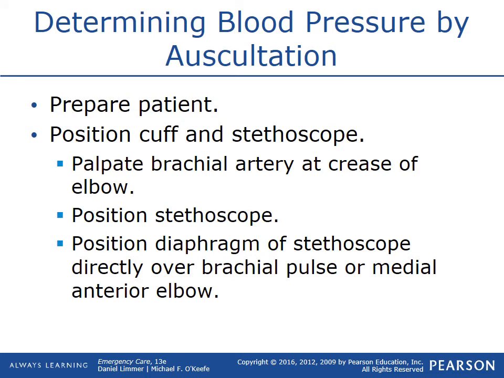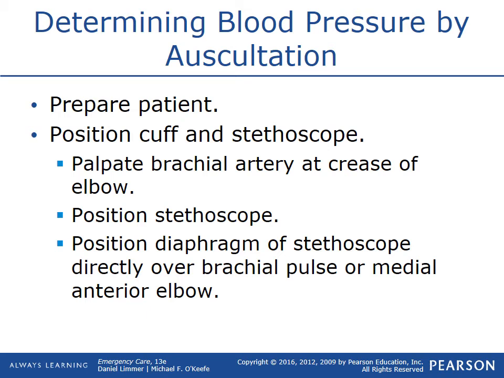As you position that cuff, you want to palpate that artery at the crease of the elbow. Now, a lot of times you can't really feel that pulse really well, especially on some of your bigger population people. But as you get practice anatomically, you'll know where the vessels and everything go through the arm. So as you get the blood pressure cuff on there, position the stethoscope and tap the diaphragm. The little bottom part that goes against the skin, as the stethoscope's in your ear, you need to just put it in your ears, tap the stethoscope at the diaphragm, and then stick it on the arm.